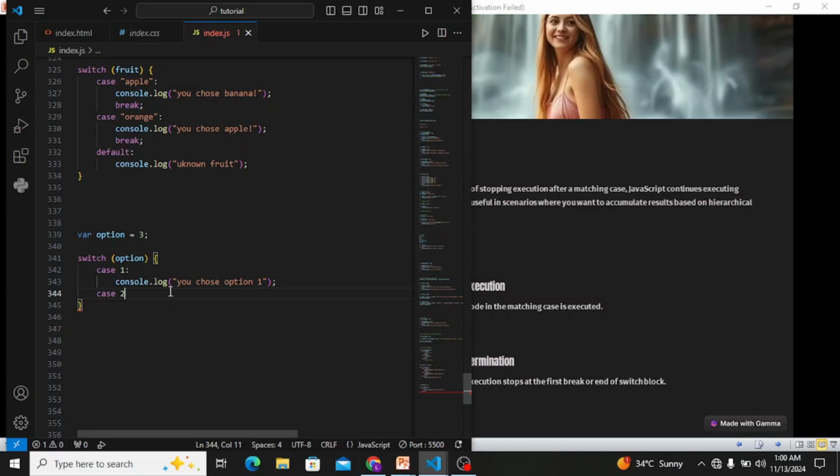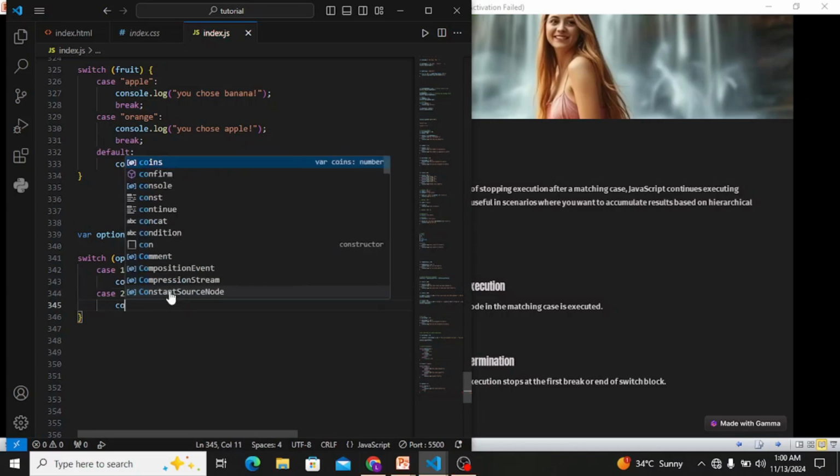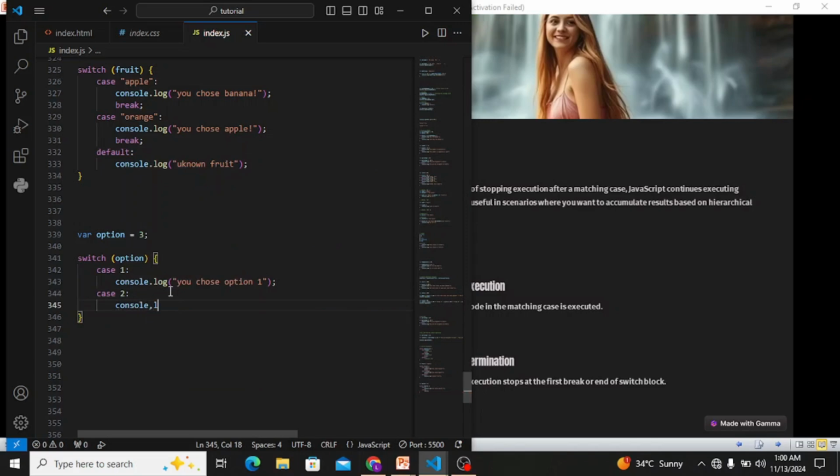Case 2 will console.log this phrase: "You chose option 2".